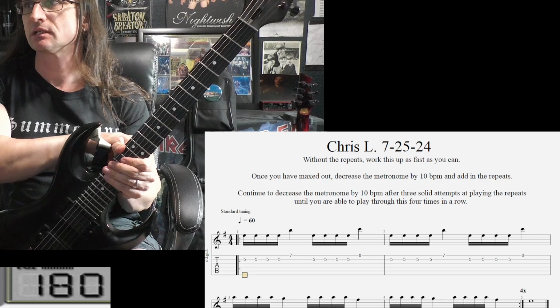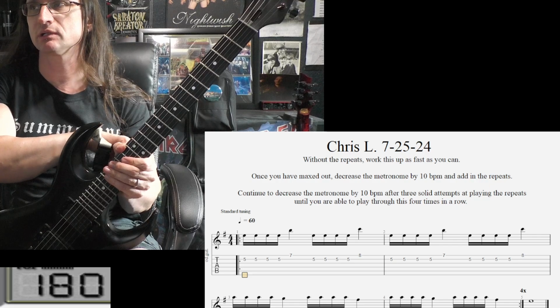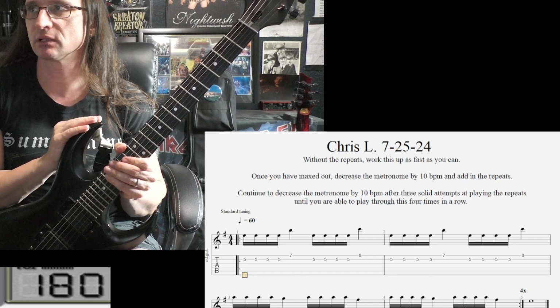And like it says at the top there, just without the repeats, work it up as fast as you can. So, no time limit on this one. I don't think you really need it at this point because you got an idea of how you should push yourself. So basically just get it as fast as you can and then drop it down a little bit and add in those repeats.